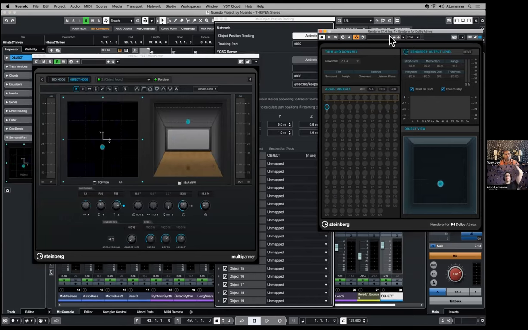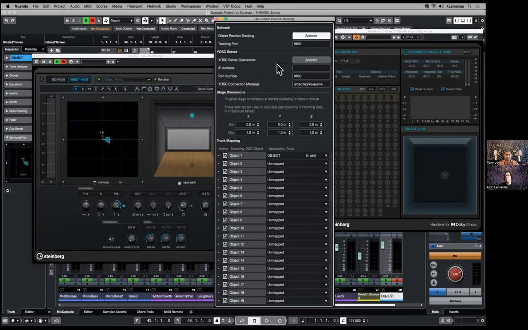Height is also included. And of course, if you write automation, then you can just start easily panning things around. So this is a very powerful solution for using your phone as a tracking device and not waste too much time on clicks. If you have worked in post-production on music, you know there are many clicks involved. This saves time. Of course, you have to press the app for it to work. That's one thing worth noting. If you don't press it, it doesn't work.